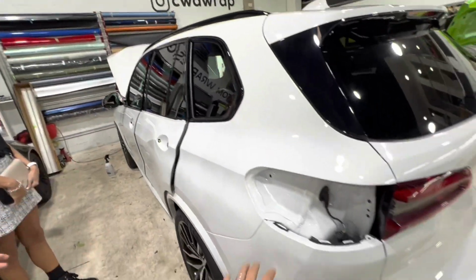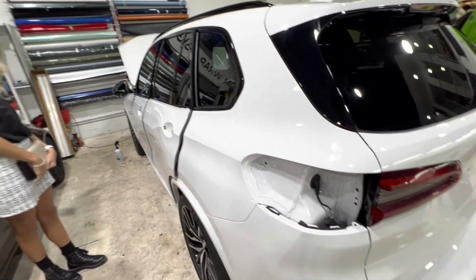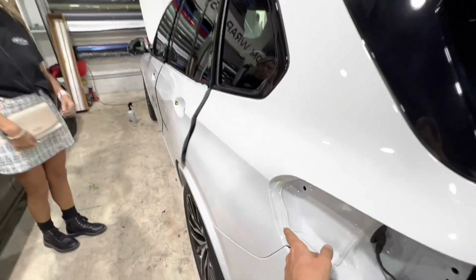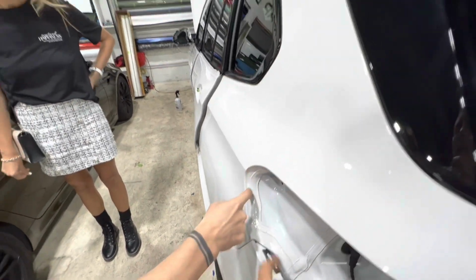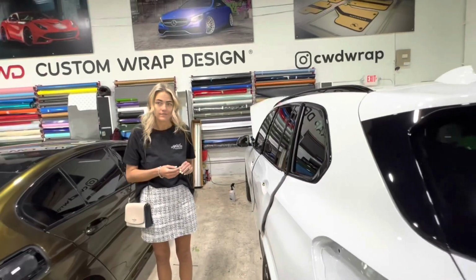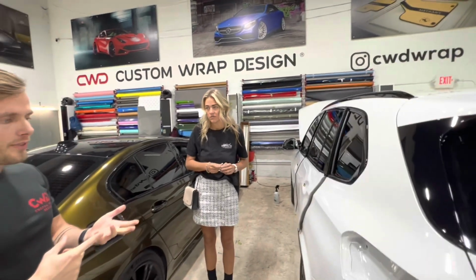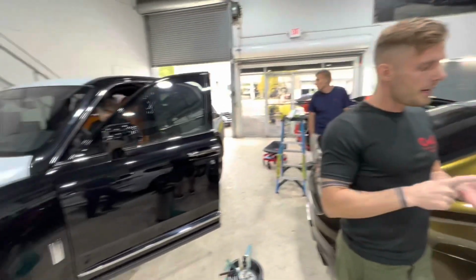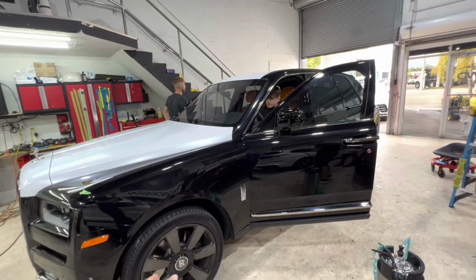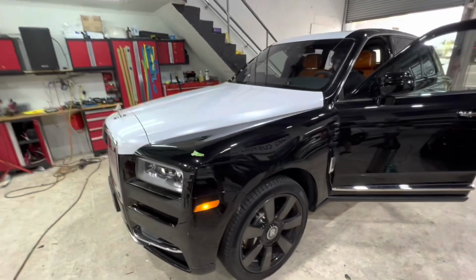Paint. So you take off a lot of this stuff. Yeah, just to get it up to like here, let's say. Inside, it's going to be like the line. Here. It's a lot of work. We usually have to take off the bumper, but not necessarily. Door handles and tail. Is this thing rolling out right? What's going on with this?